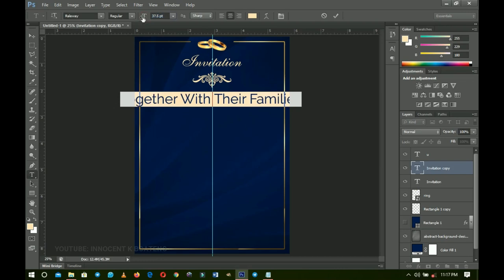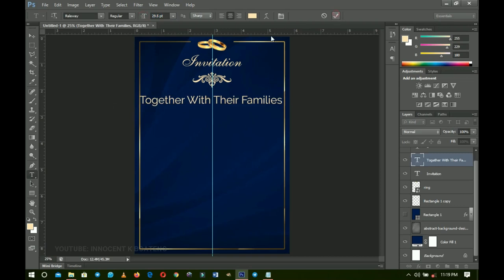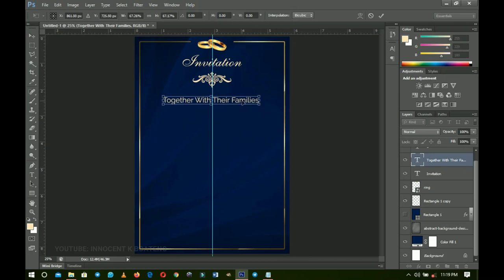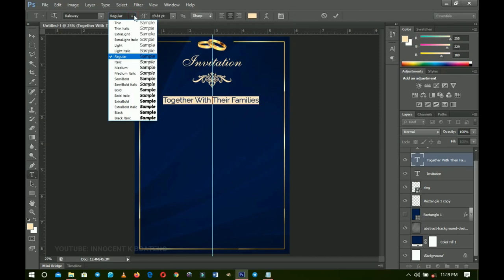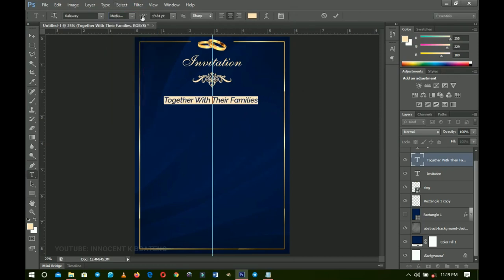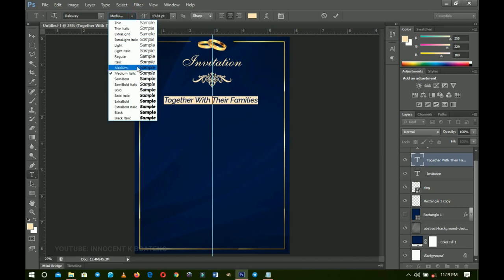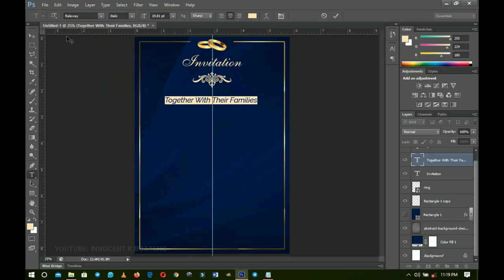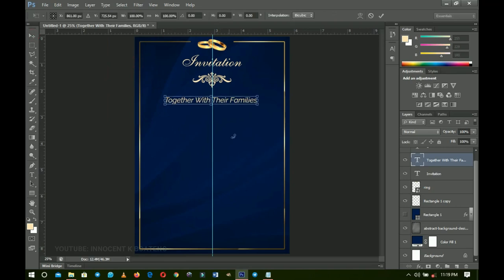If you place your cursor here, you can scale it down. And I'm going to take over here to get it done. And then I'll try to use the transformation controls by pressing Ctrl T to transform that one out. And I'm going to select it all again. Go to the boldness over here and I'm going to try to select this particular medium italic. Oh, that is too bold. So let's go for the regular italic over there. So you can press Ctrl T and you can open it up.